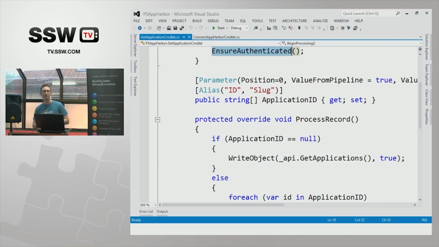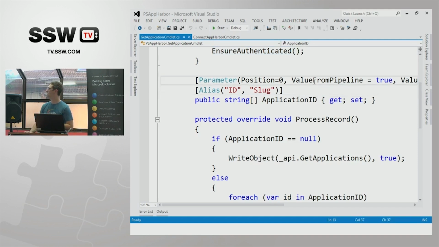Quite often you might find that in your module you want a fair number of your cmdlets to have a common set of parameters. In PowerShell itself, every cmdlet gets Verbose, Debug, ErrorAction. I think there's about five of them. And then, for AppHarbor, maybe I want to give every cmdlet the ability to specify the application itself, which would make sense when I get to the cmdlets that deal with setting up applications. So rather than implementing the code for that on each one, I just put it in a base class. You wouldn't be able to do that in PowerShell. Writing for a module, you'd have to copy and paste a lot of code, and that's not fun.